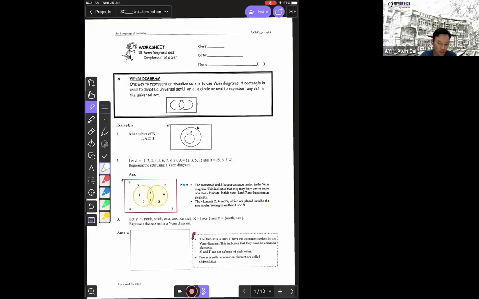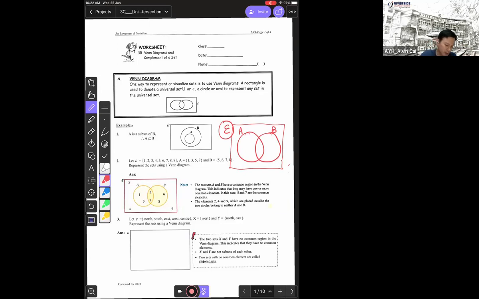So the key recap I want to highlight is that we just learned how to draw the Venn diagram. If we draw the Venn diagram, we have a few things that we need to think of. First is a rectangle, and every time we have that, we always write down the universal set symbol. Inside the rectangle, there are usually about 2 to 3 circles or ovals. When we draw the circle, we must label the circle with the name of the set, for example, usually alphabet A or B. So these are the few common things that you need to take note of. So it's a very quick recap.